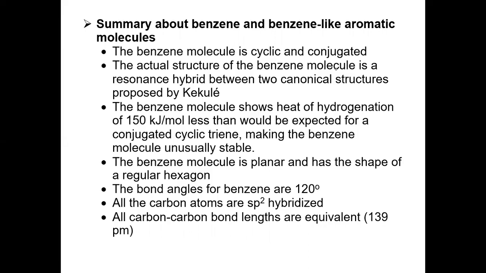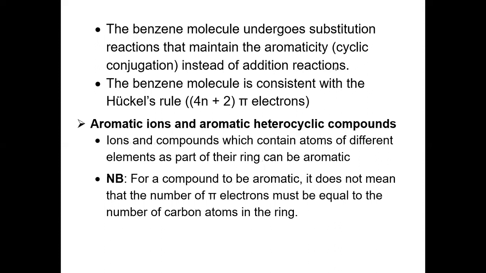It has the shape of a regular hexagon. Usually a lot of questions, after concluding that it's aromatic, they will ask you, so what is the shape? The shape is planar. In the case of benzene or any benzene-like structure, we can say it's a regular hexagon, but it's planar. Usually, if they ask you what the shape is after concluding that it's aromatic, the shape that you give is planar. Good. Now the bond angle is 120 because of the hybridization, which is sp2. sp2 is 120, right? Good. And all carbon-carbon bond lengths are equivalent. But this is particularly true for monocyclic systems; for dicyclic, there will be a lot of deviations that come up.